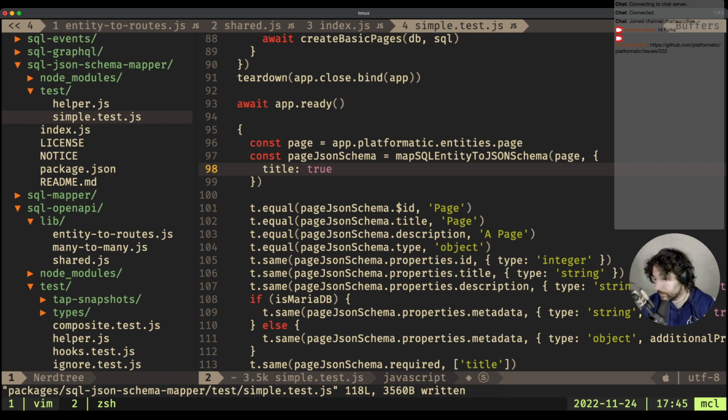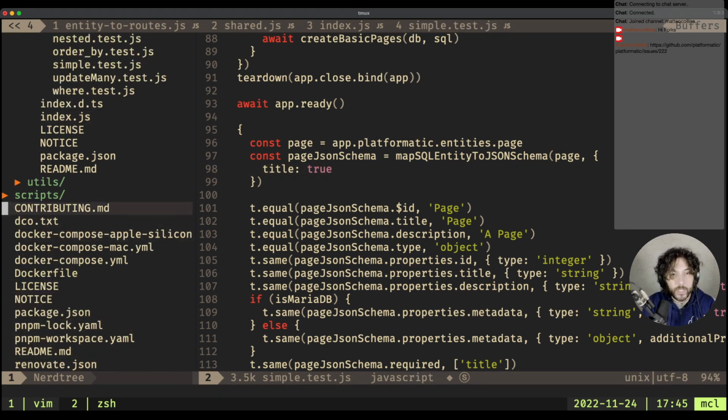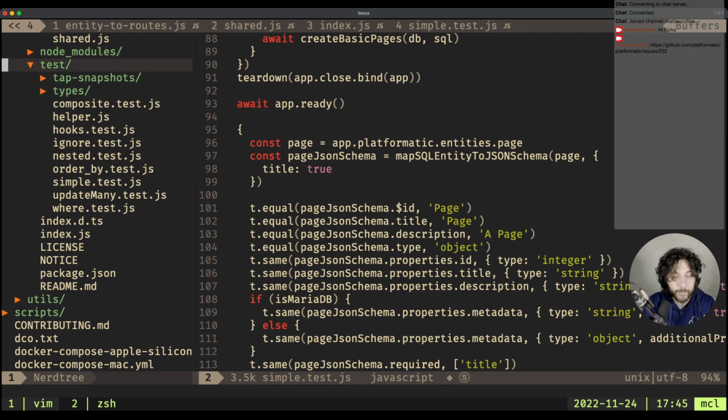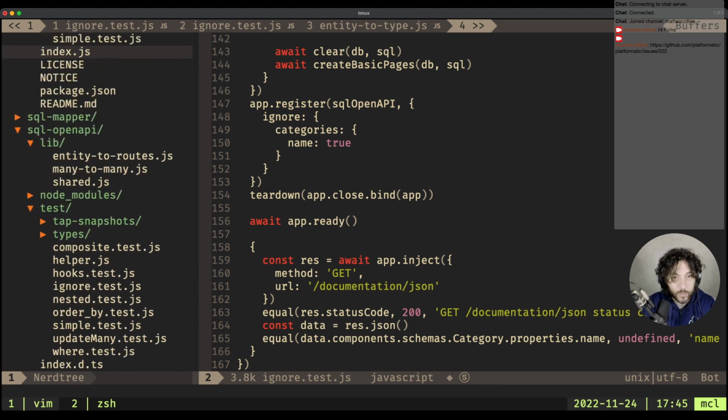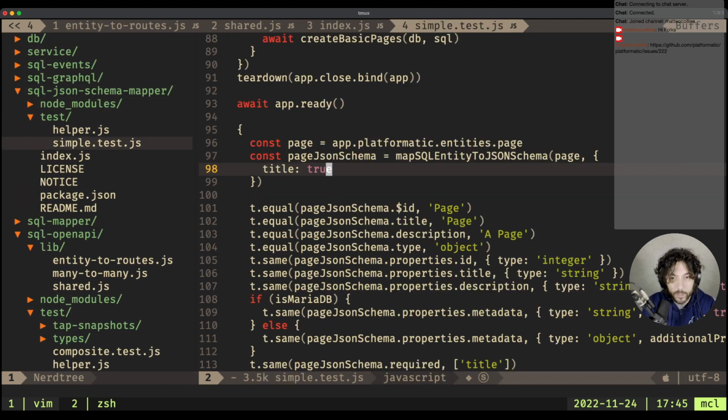So how does ignore work in the rest of my code base? Let's look into this for a second. And here it is. Ignore categories true. So what we want in here is ignore title true.